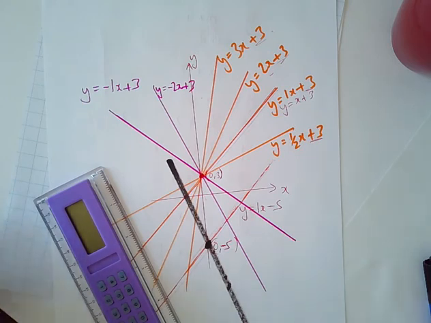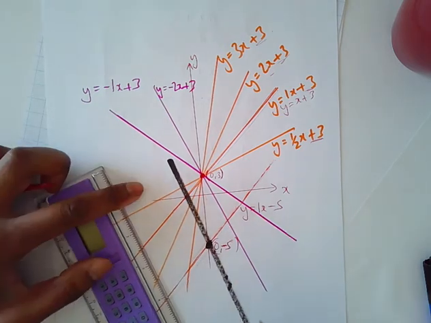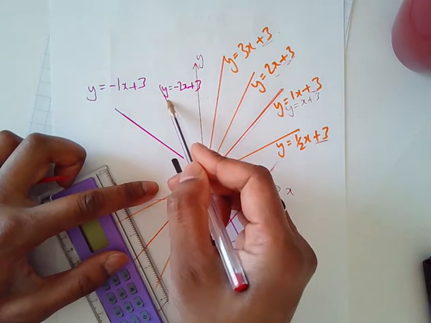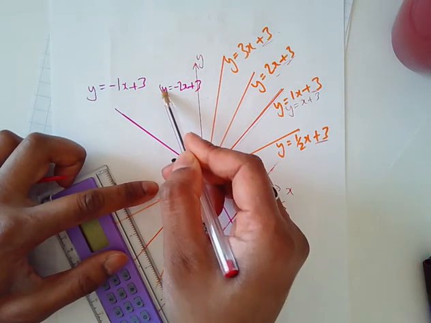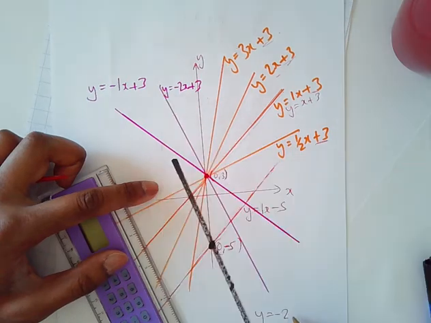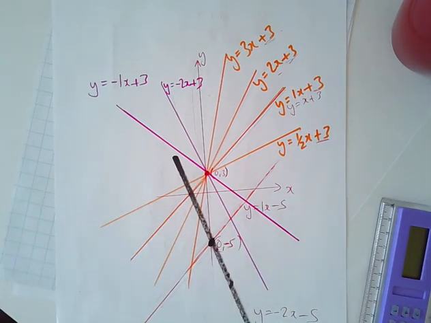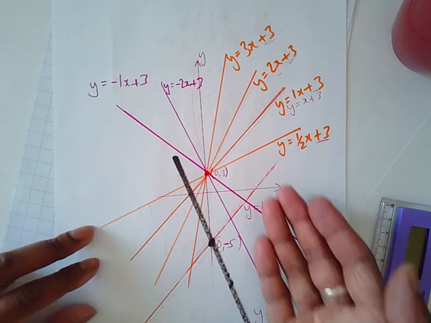Right then, so what shall I call this one? Y is equal to, since this one, the black one, is parallel to this one, the gradient of this one here is already minus 2, negative 2. So it'll be negative 2x, but because it's going through minus 5 on the y-axis, negative 5. So that's it. If you rewind the video, it will look less complicated.